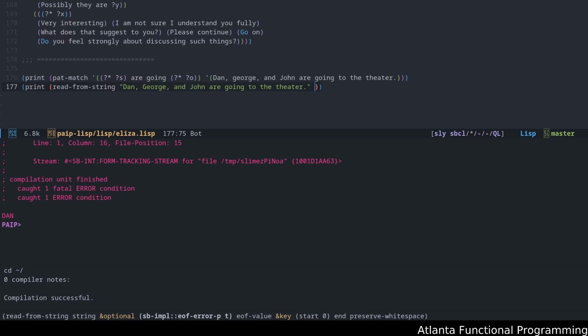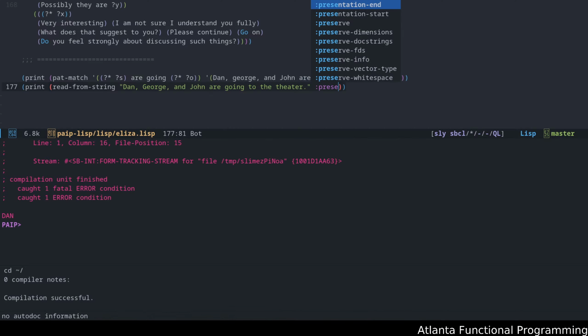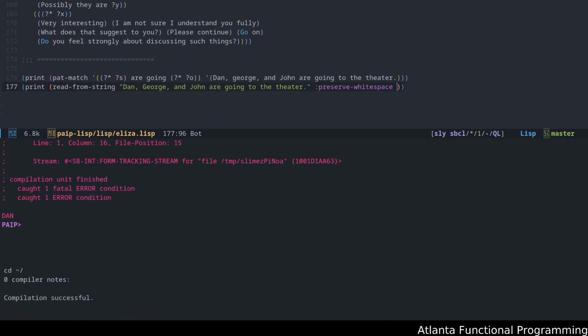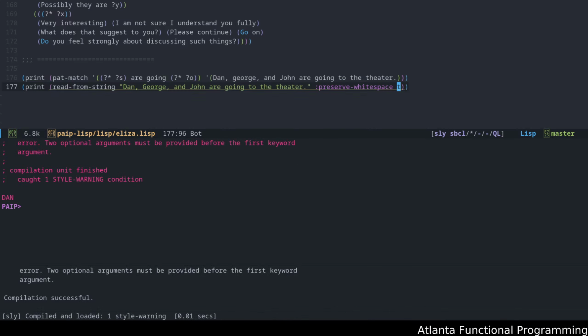The optional end, the start 0, and the preserve white space is probably what I need to turn on here. Okay, let's do that. Two optional arguments are provided. Okay, hold on.